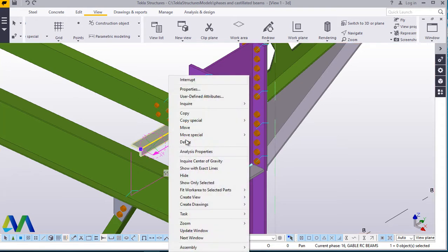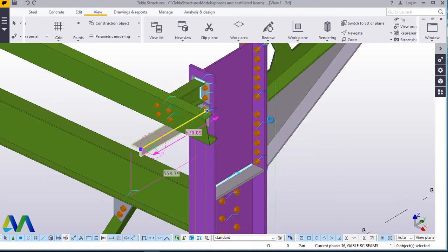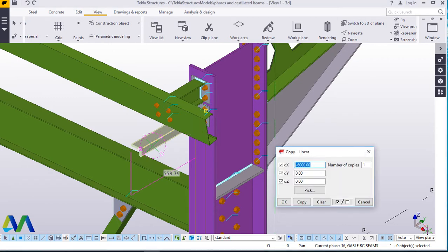Now I'll click on this, right click, and come to spatial copy. I'll go to linear, and I want to populate this along the x-axis you're seeing here, but the x-axis is pointing in the opposite direction. So our offset will be negative, which will be -6 meters. But how many do we want? We want one, just to do the marking where we want to place our first gutter. Now that's it. We've placed -6 meters on the x-axis. Now we'll just go straight and click copy and accept.